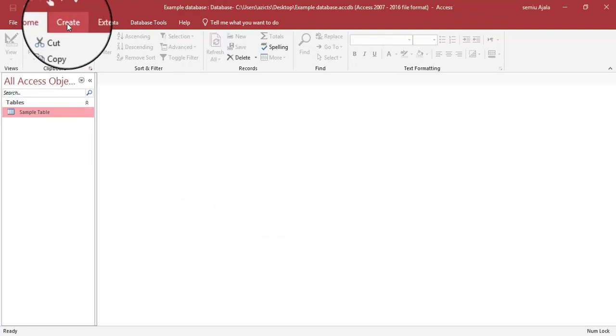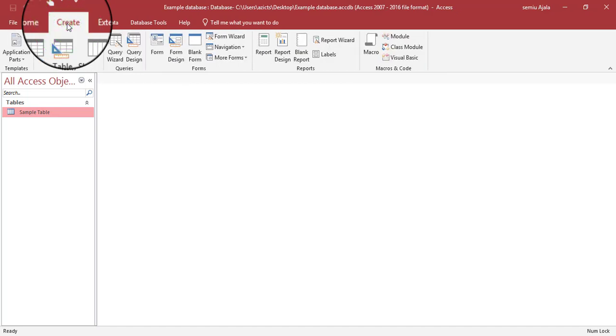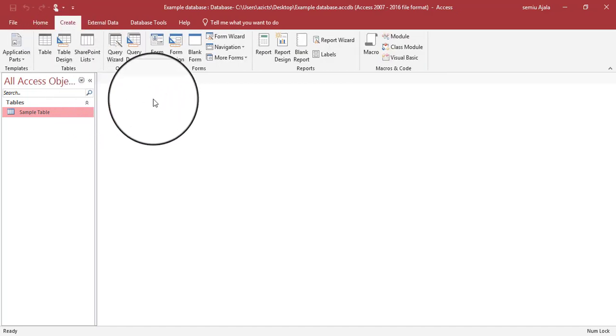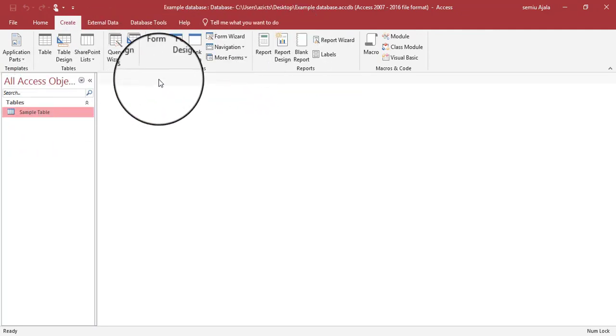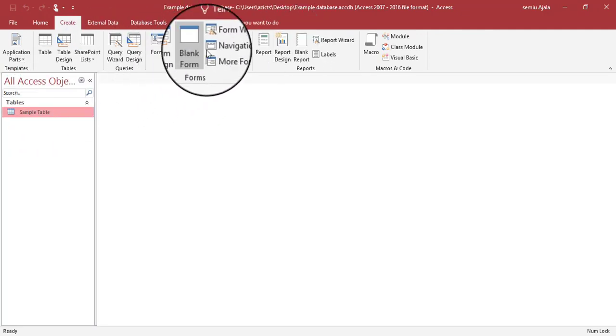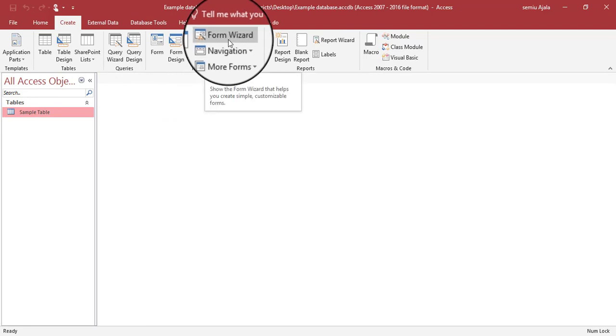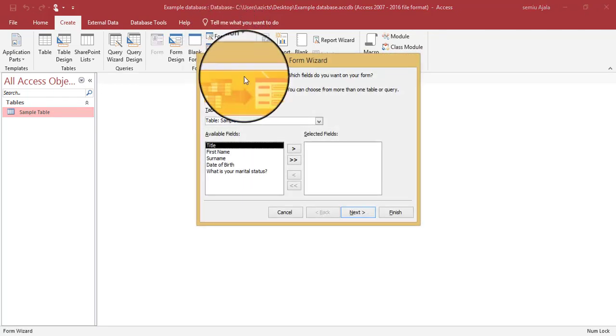Don't forget, in the beginning, God created. So whatever you want to create in Microsoft Access, you go to the Create tab. Now I'm creating a form, and then I have form. You can create everything automatically, so you can play with all these. But I'm creating using Form Wizard. A wizard will guide me step by step in performing a task. So I'm going to click on Form Wizard. I click on Form Wizard, it's loading.